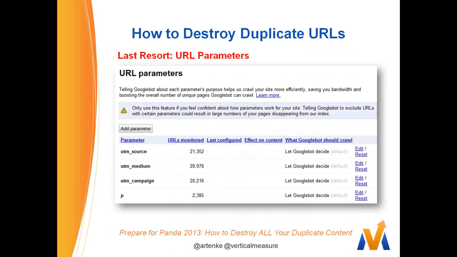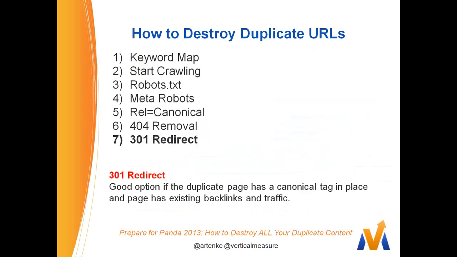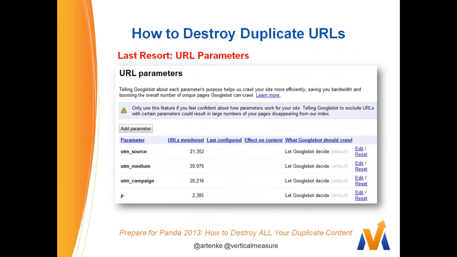As a last resort, if none of the above things work — robots.txt, meta robots, rel-canonical, 404 removal, 301 redirects — you can go into Google Webmaster Tools and add URL parameters. You can basically tell Google to trim off a whole number of replicate URLs in one quick step. I'm not a big fan of this because it might limit your choices in the future — you might end up needing a particular URL to be indexed as it's properly structured.